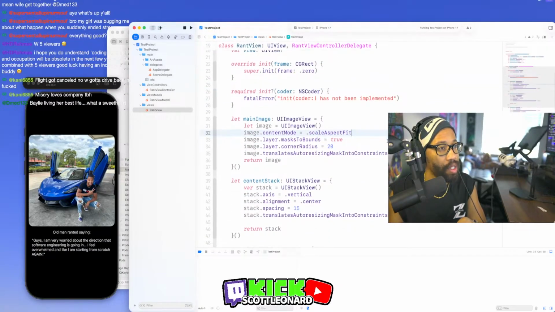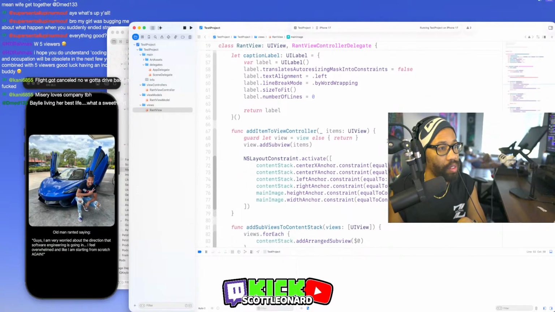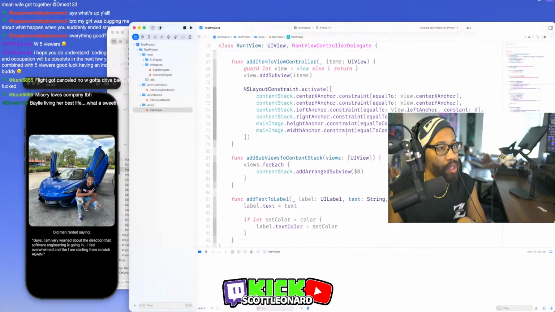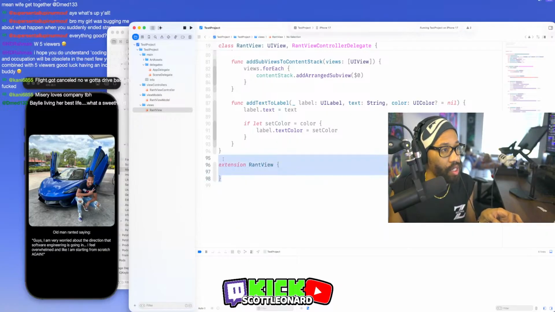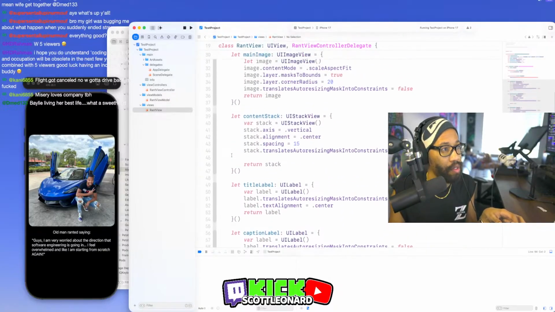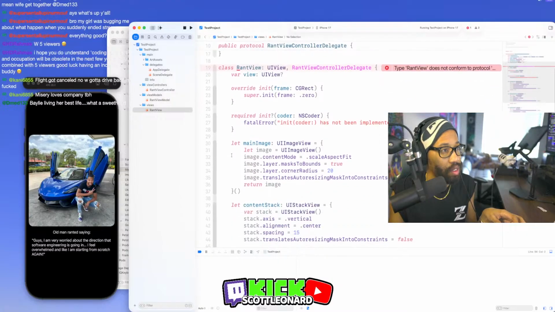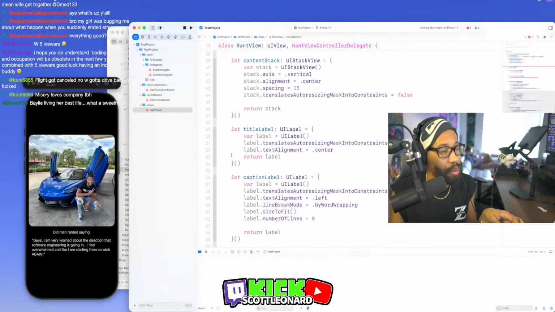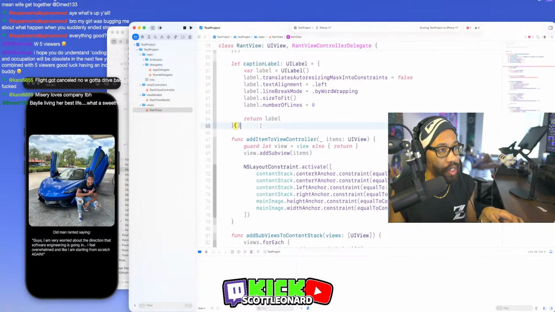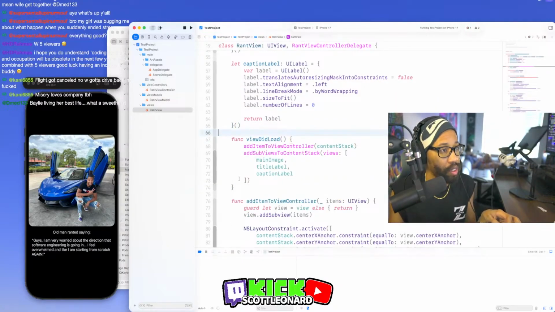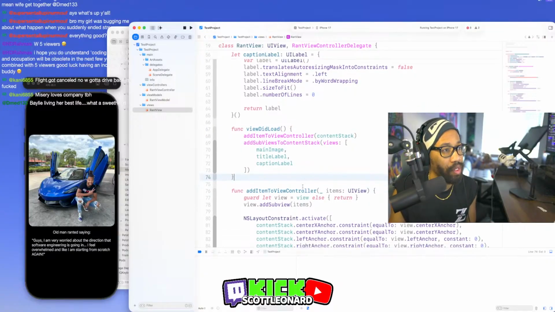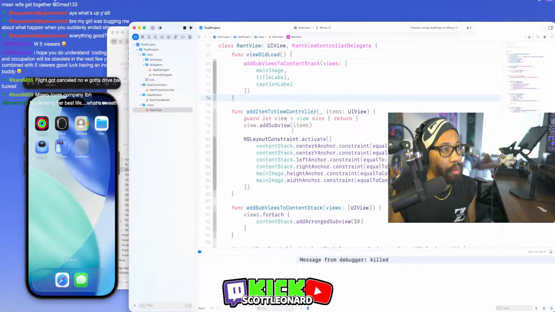What I was going to say is, this view did load, let's take it out of the extension and put it at the very top, after the properties are listed out, right here. There. Okay. Let's build again and make sure everything builds.